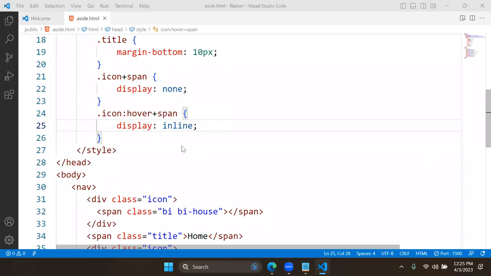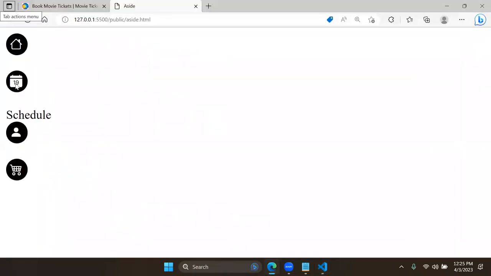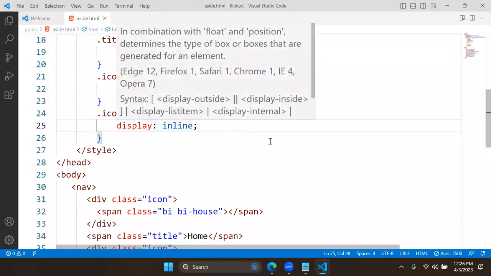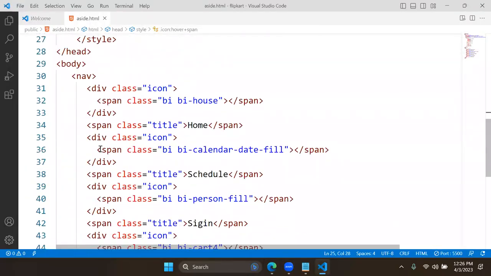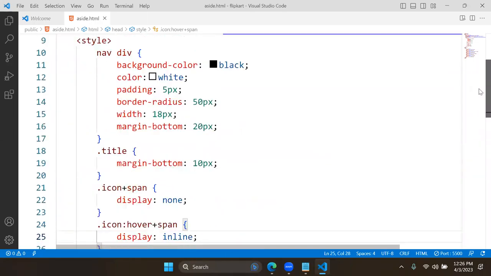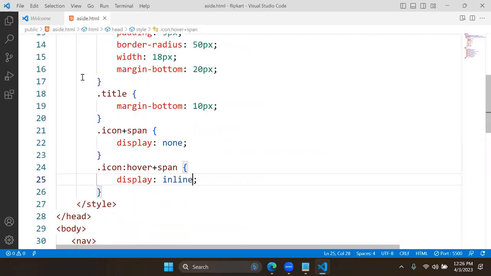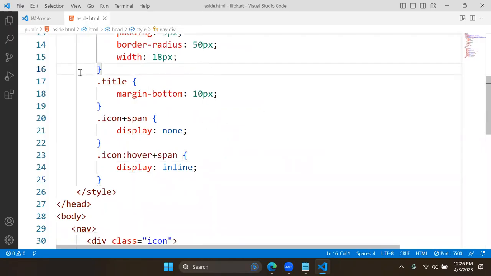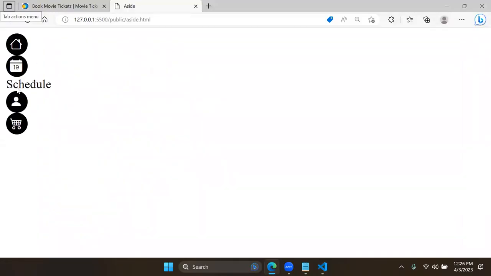Now what happens when I move the mouse onto it? You can see it is displaying block. Even if I write inline, because actually they are divs, divs automatically come one below another, right? As of now, we are giving this display. Let's remove this bottom margin for your convenience. You see the mouse, it will display those details like this. When I move the mouse onto it, it will display that information.